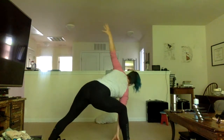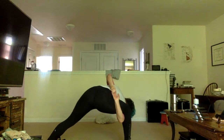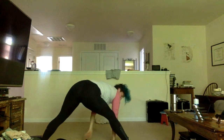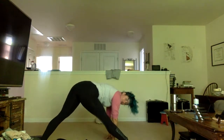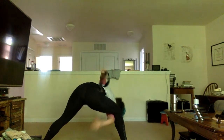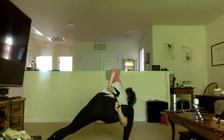My right arm has dropped. We're scooping that right hand up. Left arm drops. Boom. If your shoulders do not let you do that, grab that strap in your left hand. Drop it down. Catch it. Boom.